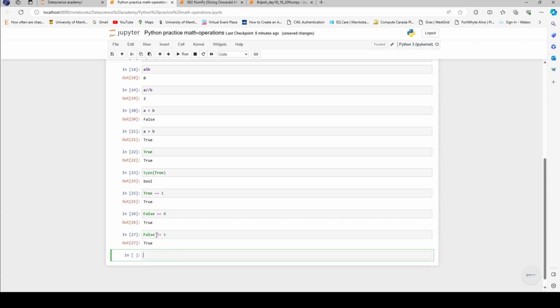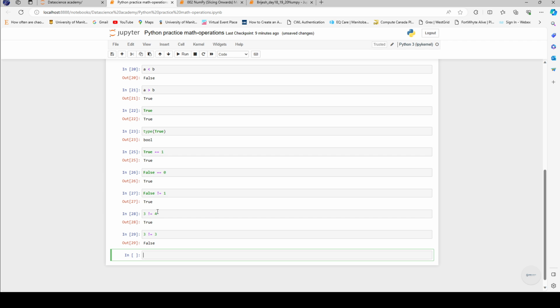So this is for not equal to. 3 not equal to 4 is again true, but 3 not equal to 3 is false, because 3 and 3 are equal. So this is something you can do with Python.